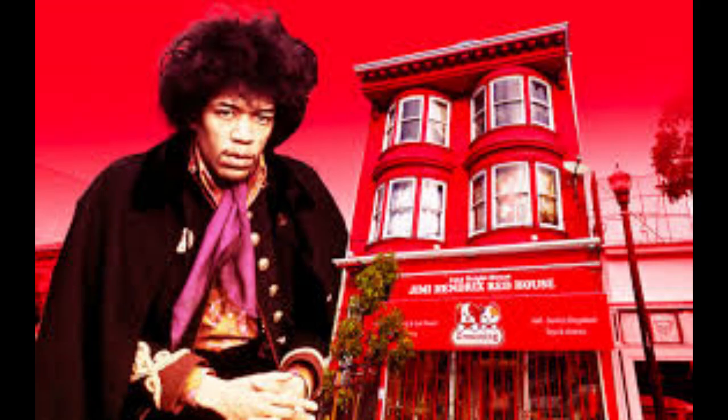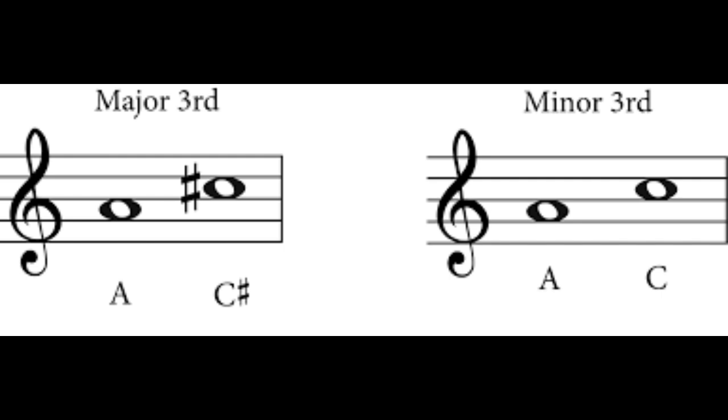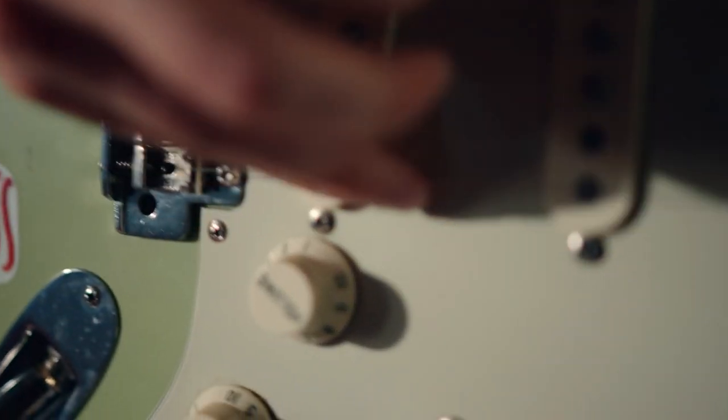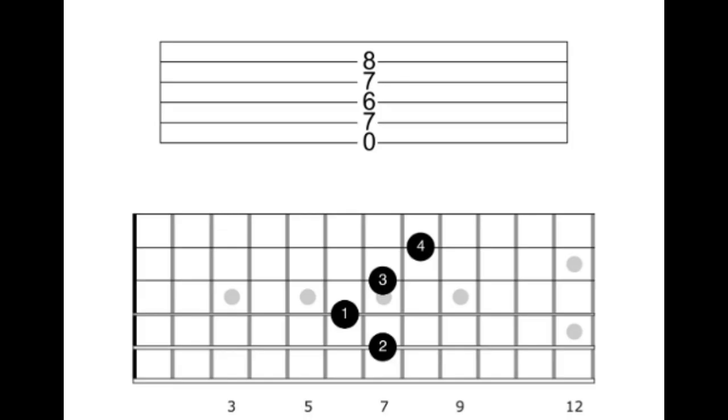Let's do it! What is it about the 7 sharp 9 Hendrix chord that makes it sound so colorful, so huge, dirty and bluesy? Well, the appeal lies in the fact that, like the blues scale from which it's derived, it's both major and minor at the same time, which is to say that it includes both the major third and minor third tones. Normally, these two notes played together would produce a naturally unpleasant sound, but the 7 sharp 9 Hendrix chord structure spreads the two notes far enough apart and includes enough root tones and a seventh tone to convey a singularly interesting and pleasant sound. Since it has a major third and a flat 7, it's generally considered a dominant chord.